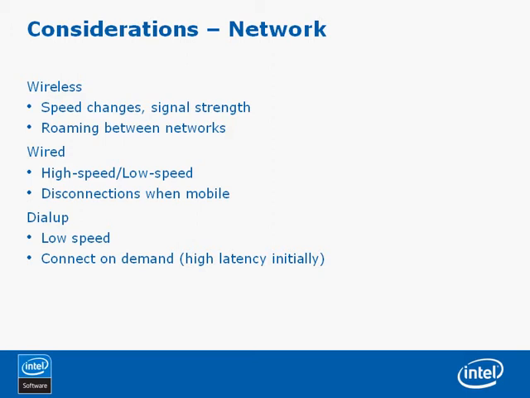A wired connection is typically the ideal connection, with most notebooks and tablets offering a 10, 100, or even 1000 megabit per second connection. This provides a high-speed, low-latency connection with a lower chance of changes. On the other hand, a notebook or tablet may switch from docked to non-docked state, rendering the wired connection unusable.